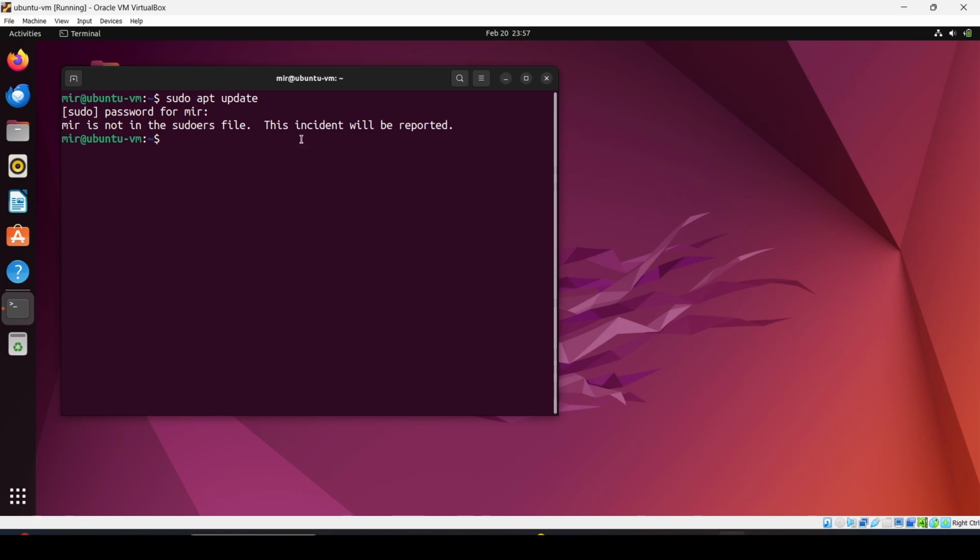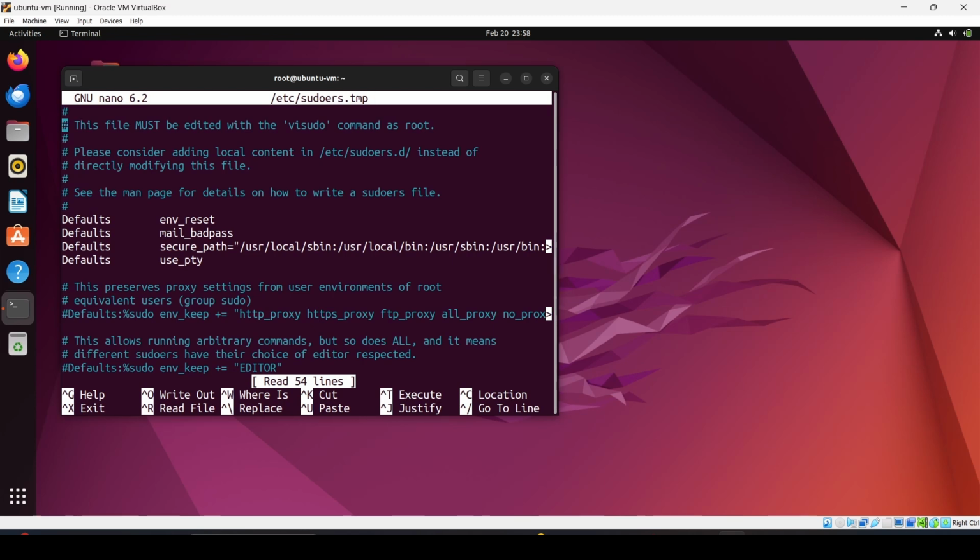To set the sudo password for the user, you have to set the sudo. To set the sudo, type su space hyphen and then put the password you have already set. Here you can use this command, visudo, and hit enter.